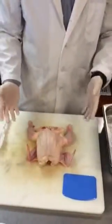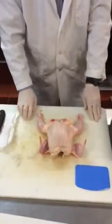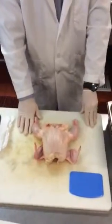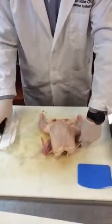That's what I do. You don't have to do it that way. But when I'm ready to take these legs off, where am I going to make the incisions here? On top of these fat lines. That's always, anytime you seam an animal, you look for a fat line, there's usually a seam underneath it most of the time. Because of gravity, I'm going to take these wings off first.